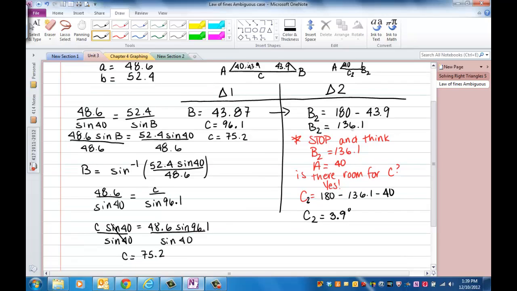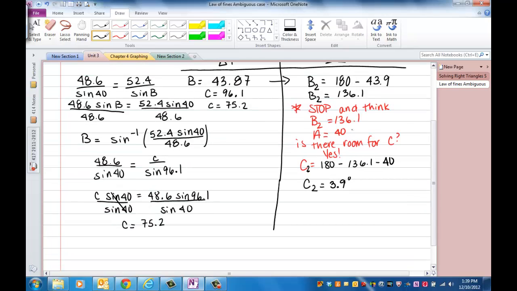So because angle C is very small, we know that side C is also going to be teeny tiny. So we're going to find side C from triangle 2 by setting up your law of sines. I tend to always use my given information instead of using B2 and side B, simply because I know that my given information is not wrong. So I set it up with the one matching corresponding pair that doesn't change. In this case, it's side A and angle A. I do my cross multiplication.